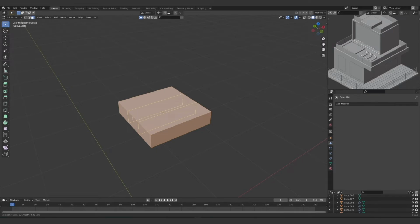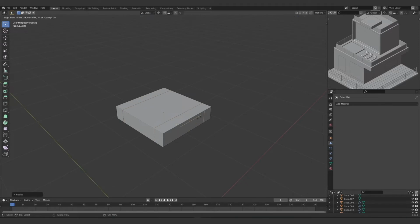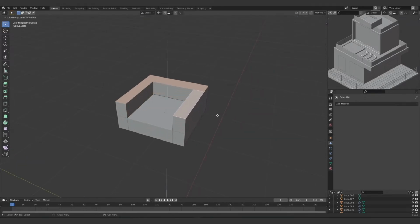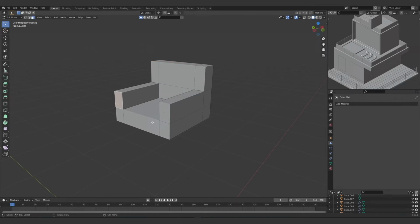So let's make a loop cut, two of them, scale in the Y axis, one loop cut here. Actually, let's move it. Oops, sorry, on the X a bit more. Nice. Face select, and let's select all of these top ones here, extrude upwards, and then select the back ones and extrude again. Wow, it's like a Minecraft chair. Okay, I messed up again.